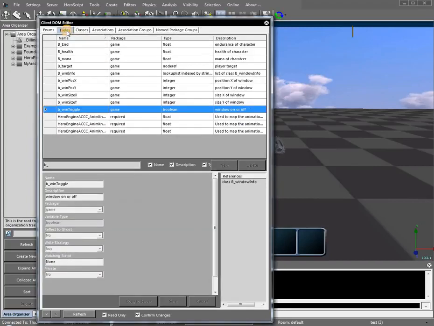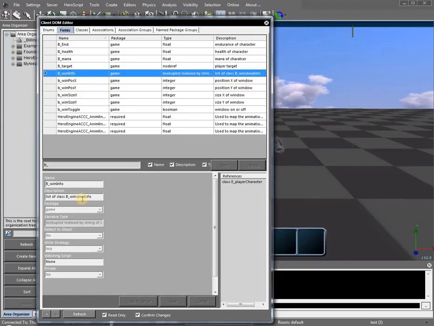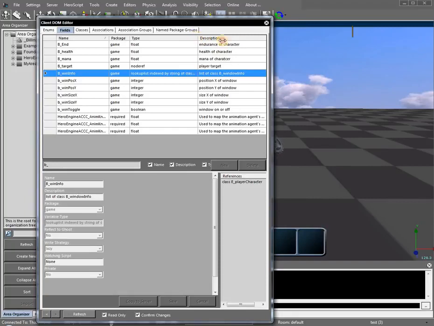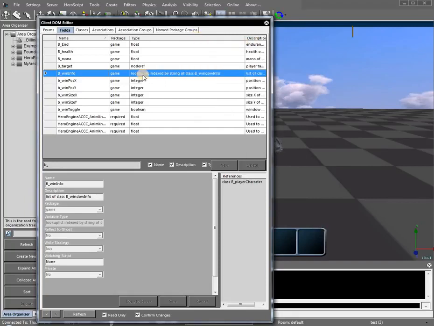Next we'll make another field. This one is called B window info. It's how everything is saved. It will be a special type. This is going to be a lookup list indexed by string of class B window info.